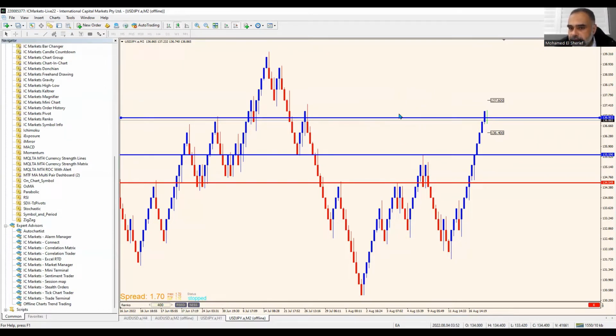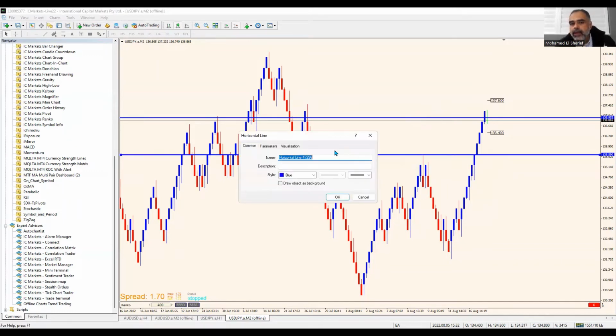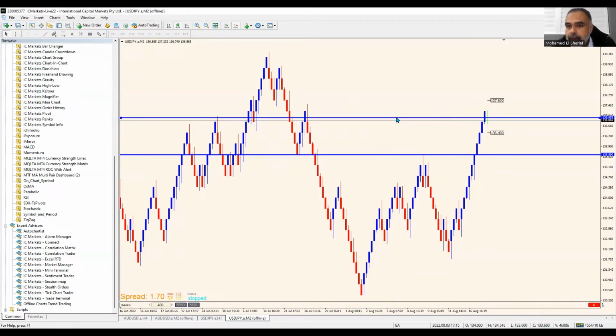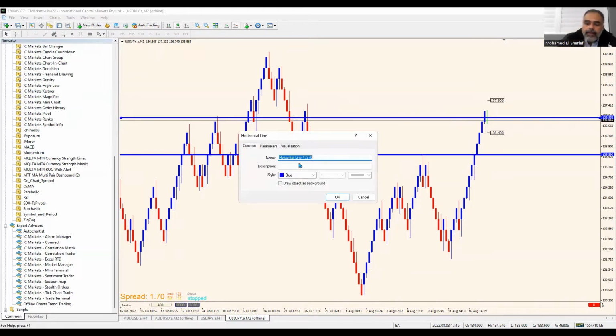So I identified those boundaries for longs, and I'm going to delete this one for now. Leave those two. So the EA will only take longs between the boundaries for longs. And I will call this one, you can name it anything, lower long, because it's the lower boundary of the longs. And I will call this one upper long.